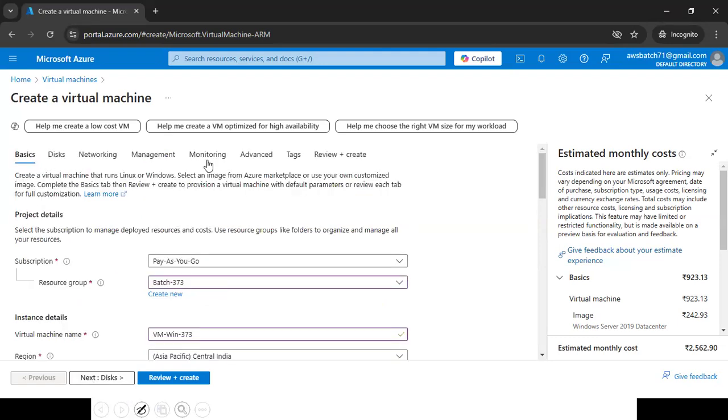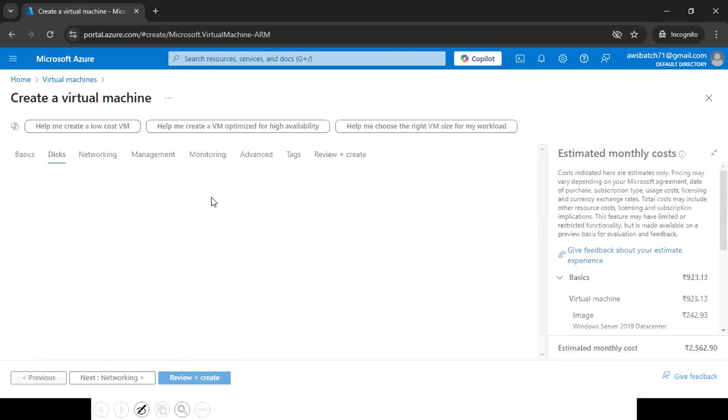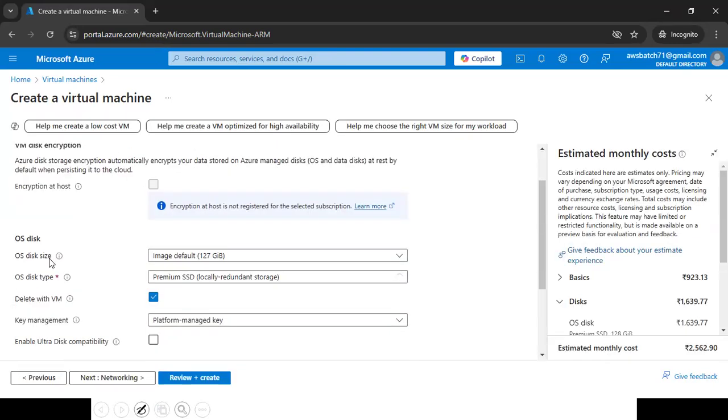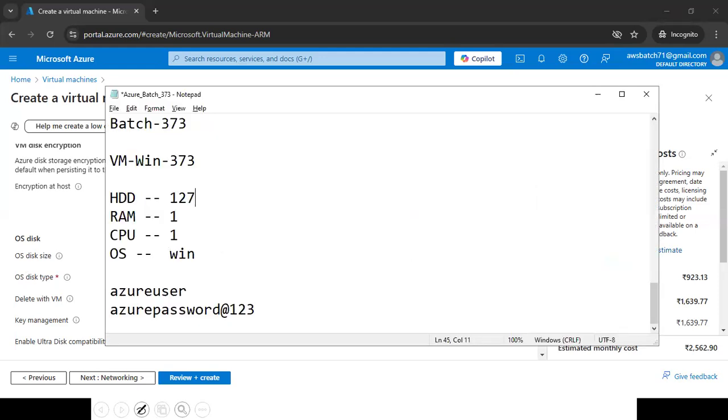Here we have different tabs. Here I'm getting OS disk, which we normally call the C drive. In Azure, it is called disk. And the disk which we are getting by default is called the OS disk. And how much size are they giving us? 127 GB for Windows images.